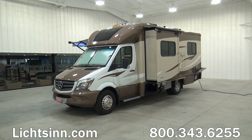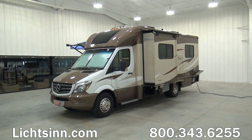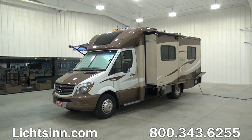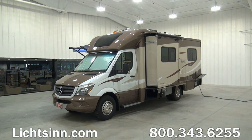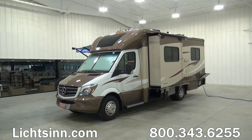This Winnebago View is identical to our Itasca by Winnebago Navion 24B that we also offer here at our dealership. We are one of the few dual-line dealers in the country offering Winnebago's entire lineup, so we can provide you an unbiased opinion between the View and the Navion. The two are identical all the way down to features, quality, content, and price. They are made on the same line by the same people, one mile south of our dealership in Forest City, Iowa.